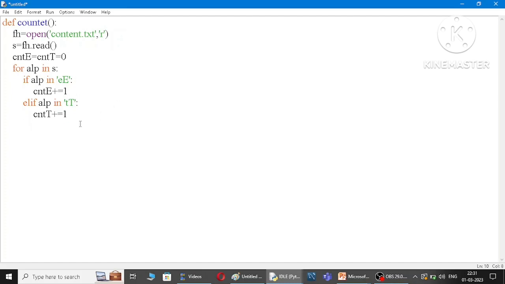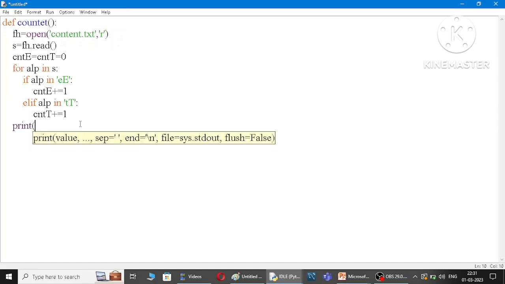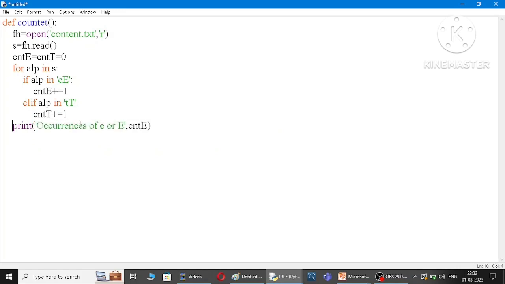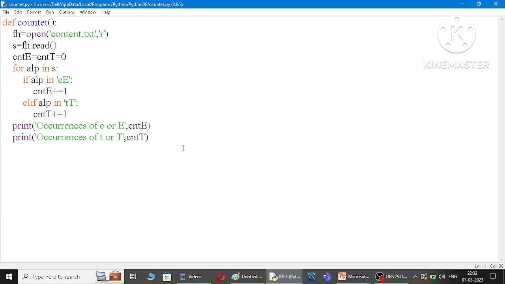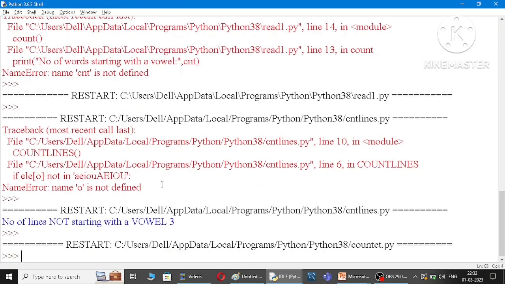Now, what should be displayed? Print occurrences of e or E is count E. Then occurrence of t or capital T is count T. Run this program.